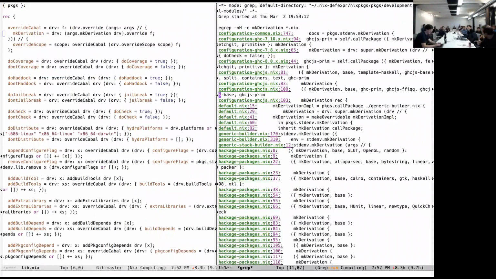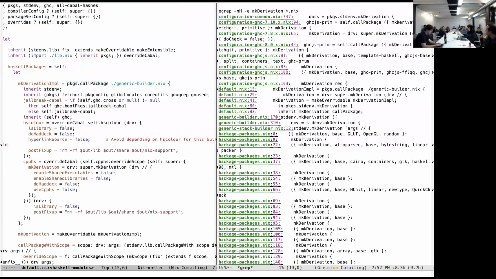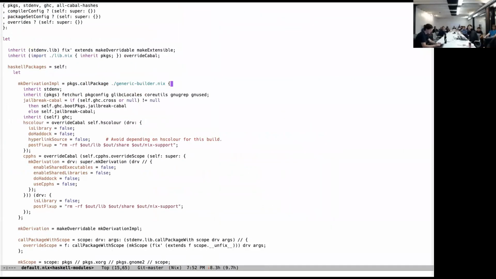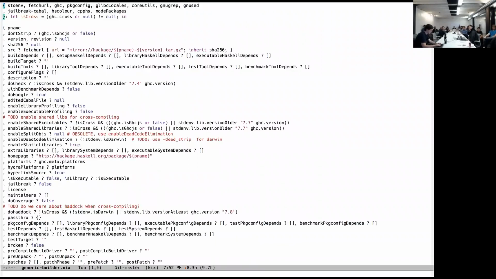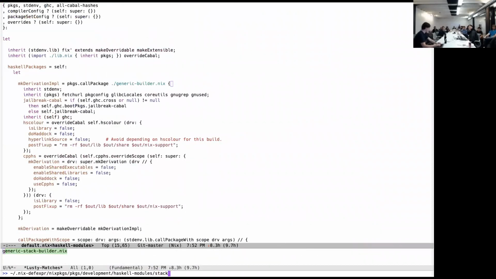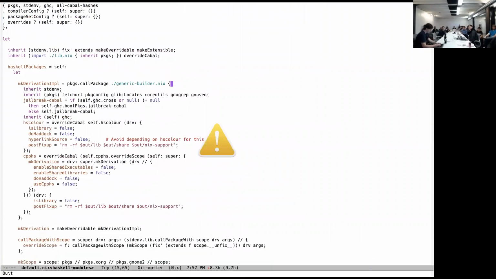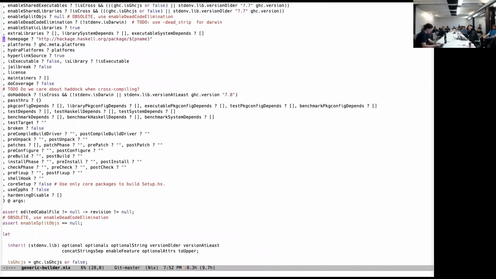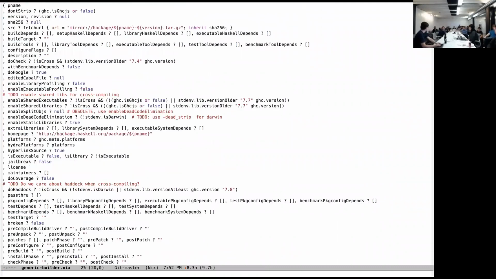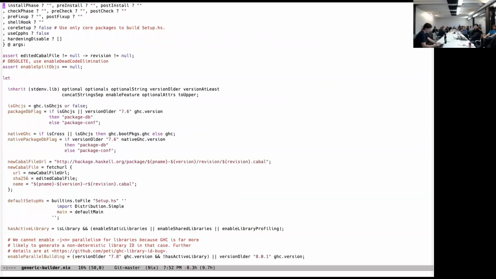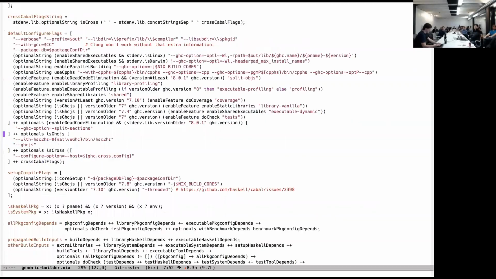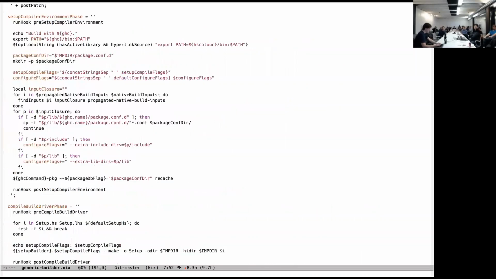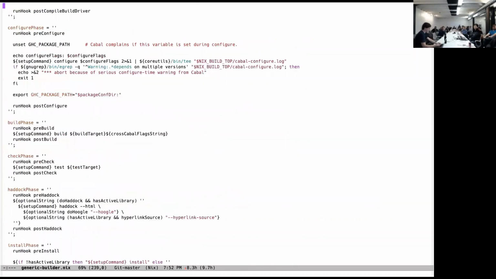This is basically what it is, by the way. It's just grepping through source. All right. So mkDerivation is based on code that's in generic builder. So we have generic builder and we have generic stack builder. So apparently you can use stack as a builder. New one on me. Here's all the attributes defined that a Haskell recipe could use. Many of them having default values. And then down here is the phases defined in terms of those values.